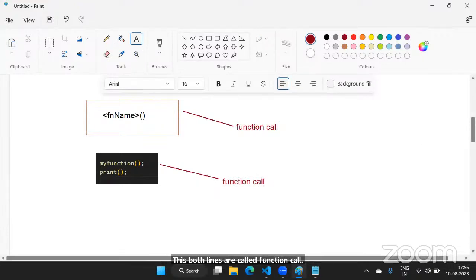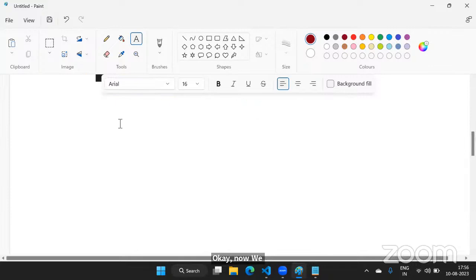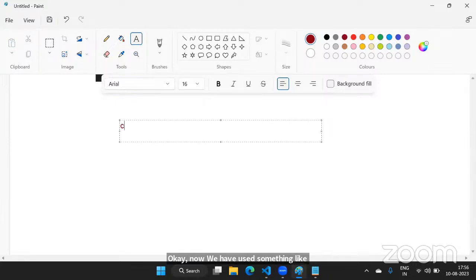Okay, now we have used something like console.log, right? Now, can you guys tell me what is this log? By seeing this log, are you able to relate any concept that you have learned till now?